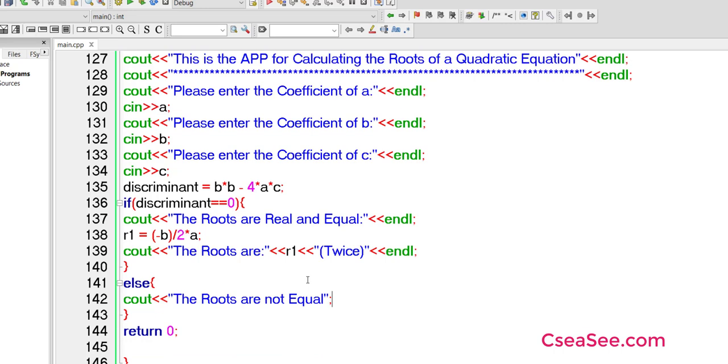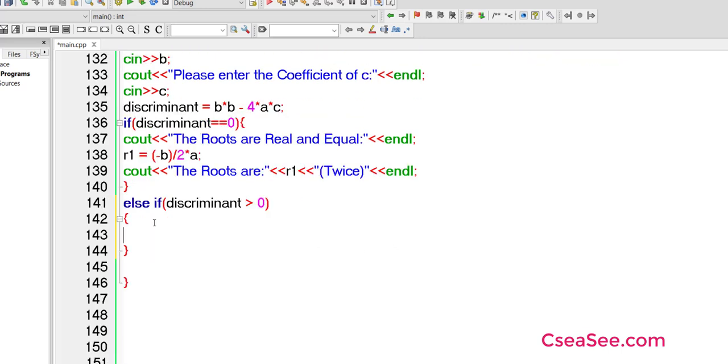So this works, and if condition is there, so we will have to give in one more condition. So if this is the case, then you act like this. I don't need to have placed this, so I will just take this off. If this condition fails, we will have to give another else. In this case I will incorporate an else if discriminant is greater than 0. If it is greater than 0, then this is the else if block.